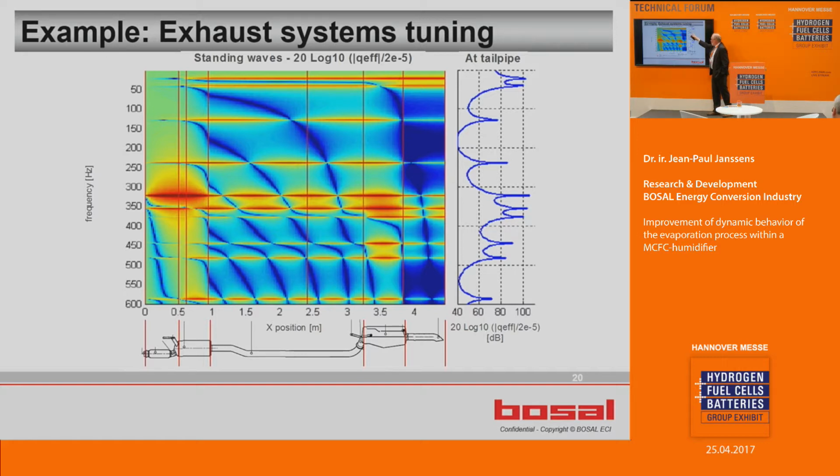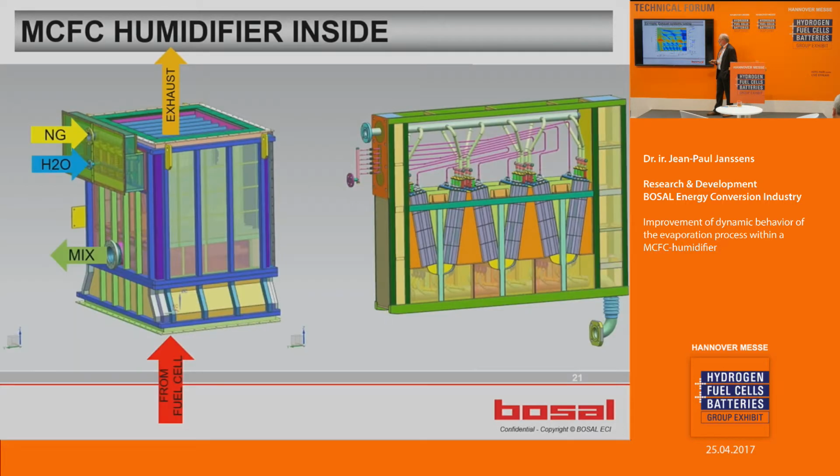So what you do is you control the transfer function of such a system. And what did we get? Well, we designed this type of system. Here you see the complete unit. The hot air is going through the system. You see the inlet of the natural gas and the water, and the mix out. In such a cassette, you have different modules, where you have a counterflow system, and you have tubes, the feeding of the natural gas, of the water, and the mixing areas. And the result is that you generate a dynamic behavior compared to what you saw a minute ago.